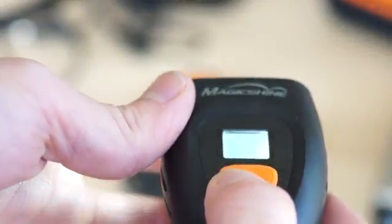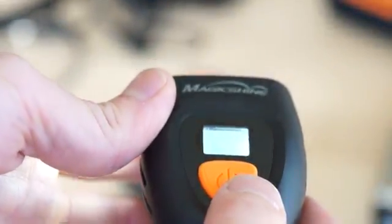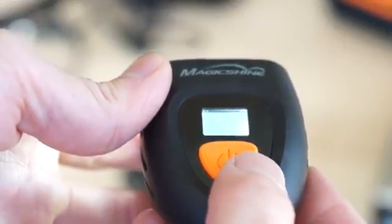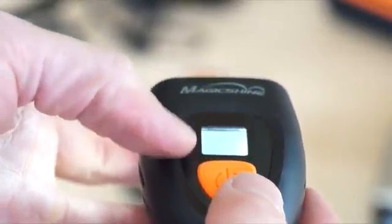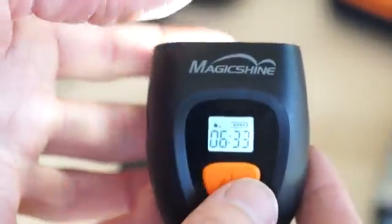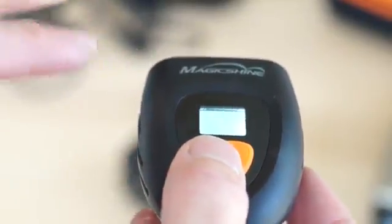One thing that I can say in my review, and I'll illustrate it here because it's probably easier to see on film than to explain in review, you can see that the viewing angle of this is kind of tough. Even once the light is pitched down a little bit, you can't really read the display. What this means is when it's mounted onto your bike, unless you lean over the top of the bar to read this, you won't really be able to see it, which is both positive and negative.